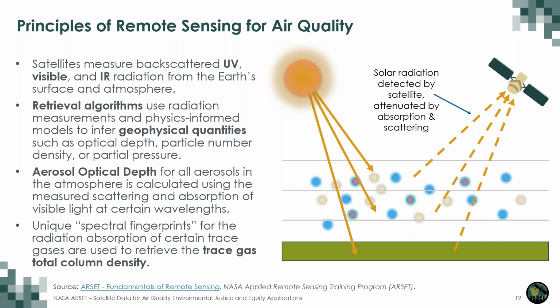For air quality applications, we typically consider geophysical quantities like the aerosol optical depth, or AOD, which measures the total scattering and absorption of specific wavelengths of light by particles and droplets in the whole atmosphere. This can be related, using some techniques I'll discuss later, to quantities like PM2.5, which is a measure of the mass of these particles. Other important geophysical quantities are the concentrations of trace gases in the atmospheric column. Many of the commonly tracked gaseous air pollutants, like NO2 and carbon monoxide, can be measured by remote sensing in this way.